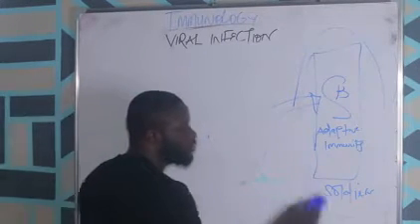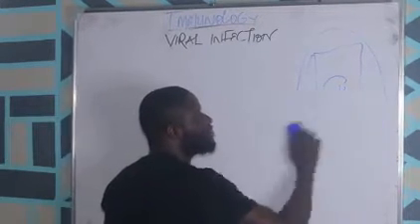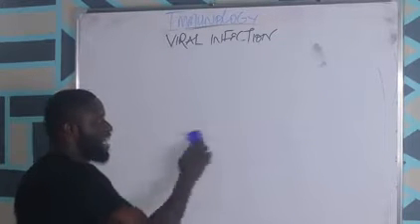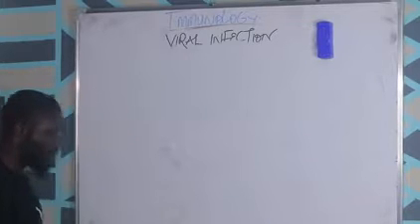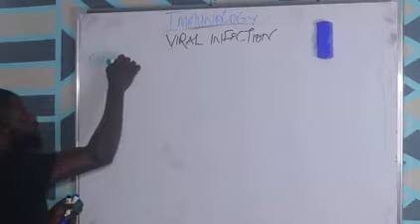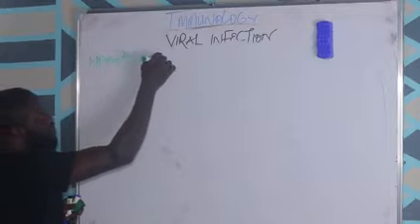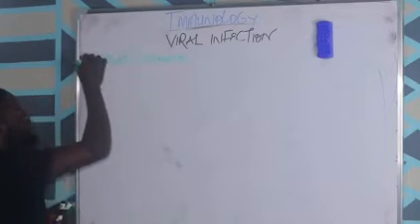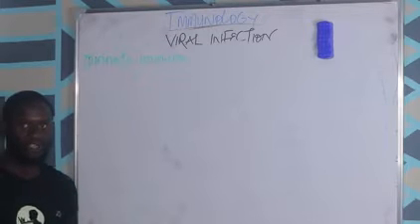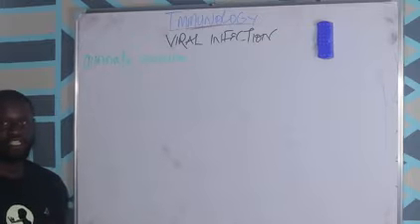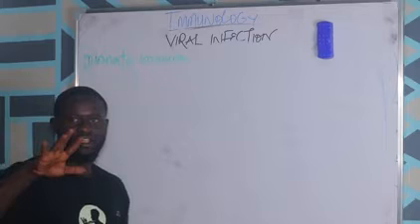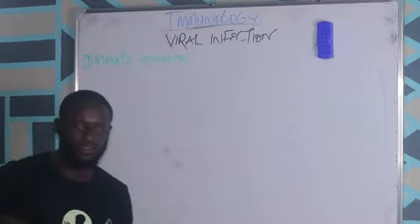Okay, so I told you the two main mechanisms that are able to fight or tackle the entrance of a virus are: one, innate immune response, and two, adaptive immune response. I'm going to talk about the innate immune response in this video. Then in the next video, I will explain what the adaptive immune response is, the adaptive immunity.